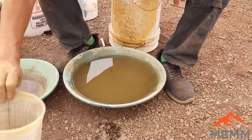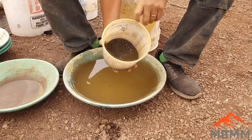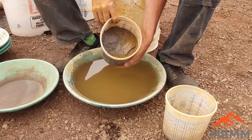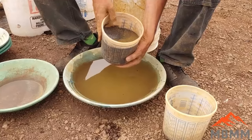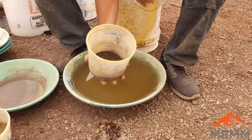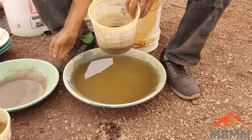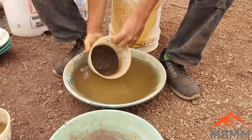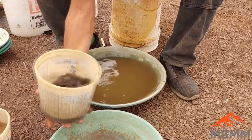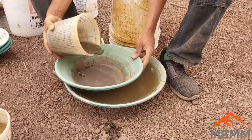Alright guys, we got our concentrates here off the shaker table. There's our little bit of number one in there, and then here's our high grade number two. We got quite a bit more volume here, but most of our gold's in the number one. So I'm gonna pan this out, recover as much free gold as I can, and then take the rest, the panning tailings, and smelt them down and see how much gold I lost in my panning.